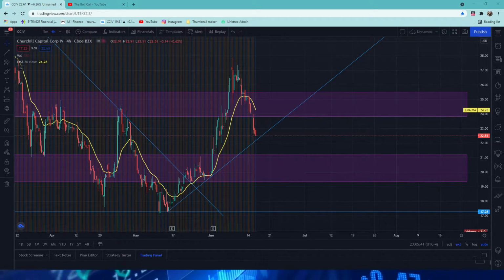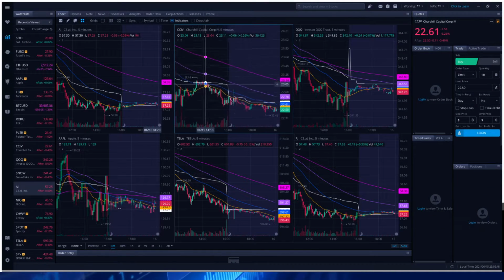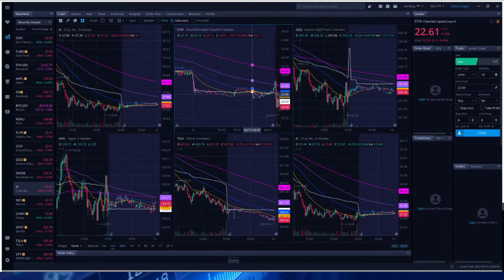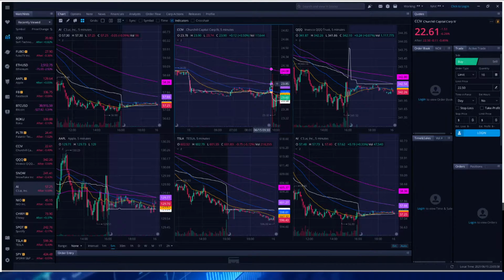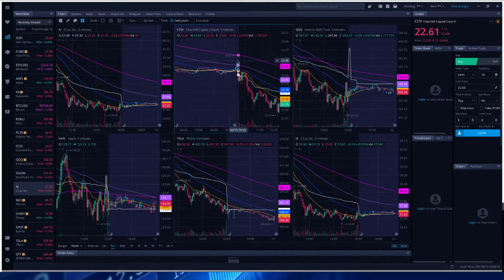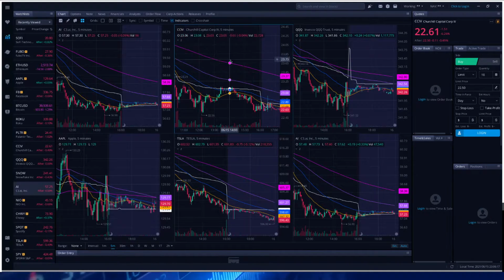We can take a look at the 5 minute charts right here. So here are the 5 minute charts. Here's CCIV right in the middle here. We actually started not too bad today. I was watching the pre-market, and I'm like, okay, we're dipping, we're okay, we're not bad. I didn't actually watch this, I was doing something at the time, and we actually spiked up at open, and then we just crashed 2% right at the first candle, which is very interesting. And that made so much bearish sentiment today that it just had to keep going down and down and down.